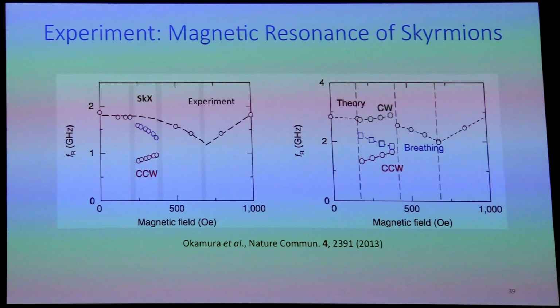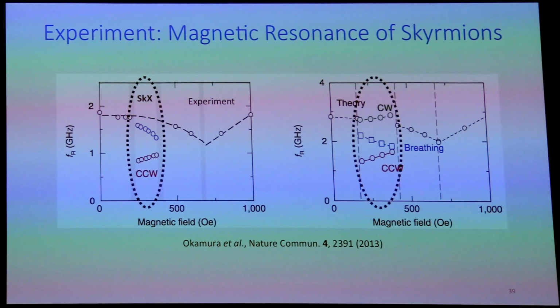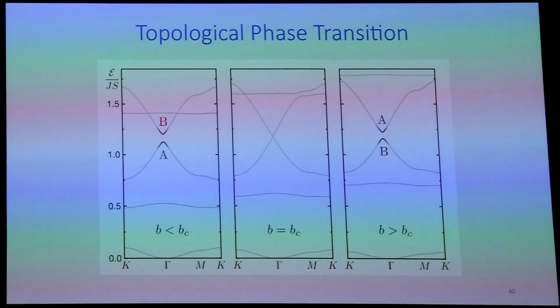But our model is better suited to describe thin films. So we can push it further. And what we observe is the following. If we keep increasing the magnetic field, there's a critical field at which the gap closes, this gap that is defined by the anticlockwise and the breathing mode. And then it reopens for higher fields, higher than this critical one.